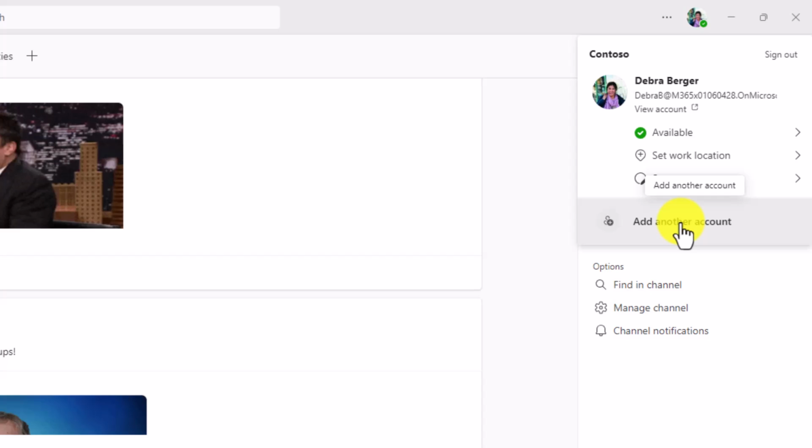So if I want to add another tenant, and I'll talk about this in a little bit, multi-tenant switching and the ability to see what's happening in other tenants that you might be in, having your notifications all in one place in the upper right for other tenants, that's a big improvement. I'll show that a little later.